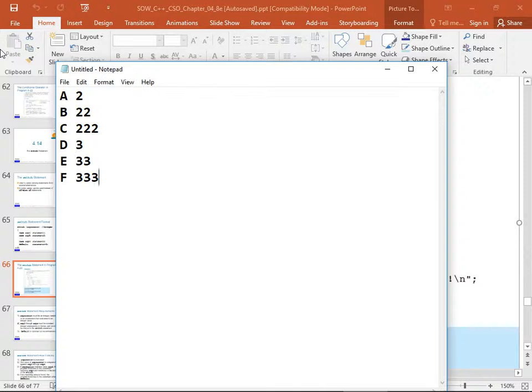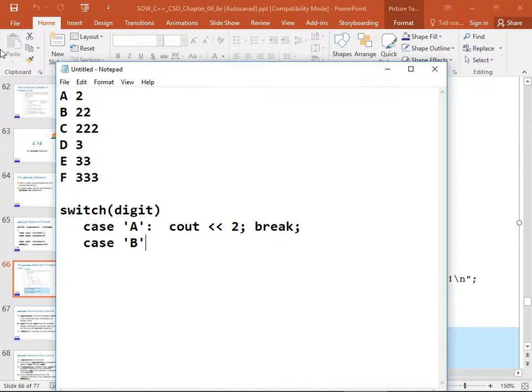Well, you could set that up in a couple of different ways. You could do this, switch based on the digit, in case A, cout a 2, endl or whatever, right? And then a break. And if it was a B, I'm going to copy and paste because I could print out 22, right?